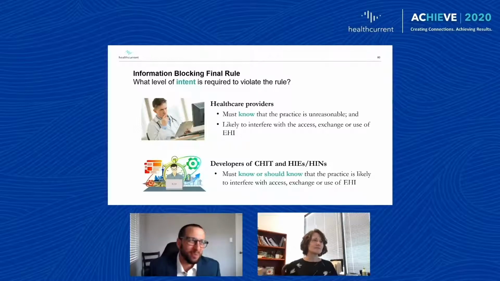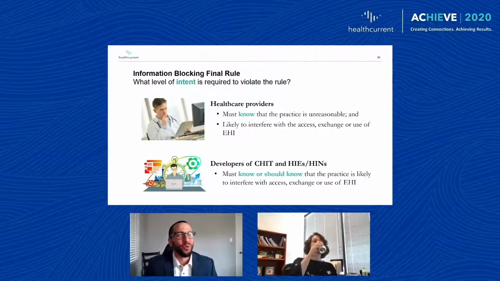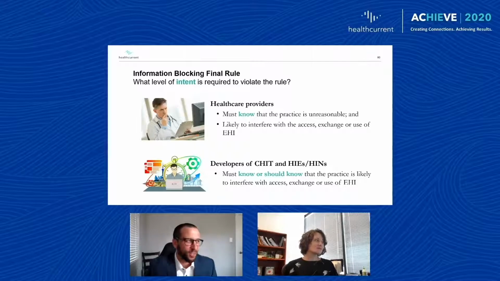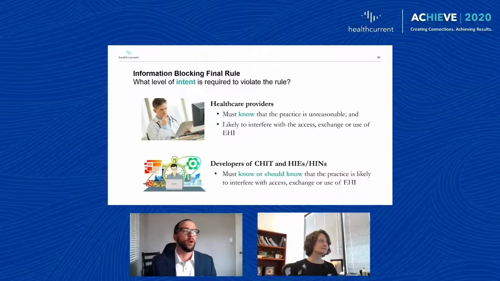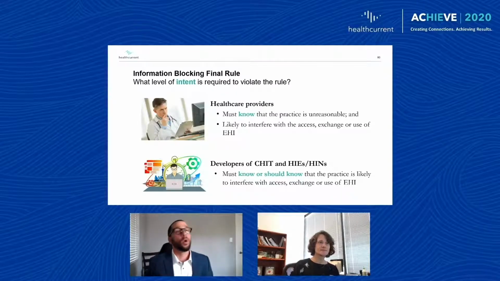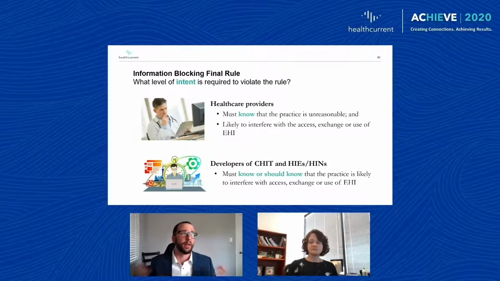And so let's just recap briefly this broad new rule we're dealing with as an industry here. Mel helped us to understand who the various actors are. So who are the various organizations who are going to need to comply with this rule? Those include healthcare providers, HIEs like us at Health Current, as well as developers of certified health information technology. We talked about what information it applies to, and we have a new definition of electronic health information, or EHI, not to be confused with PHI, but generally referring to that designated record set that we share among the community as a matter of course.